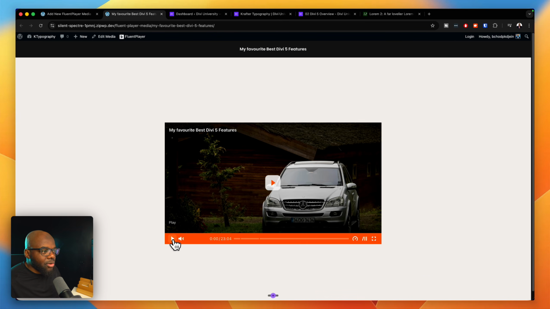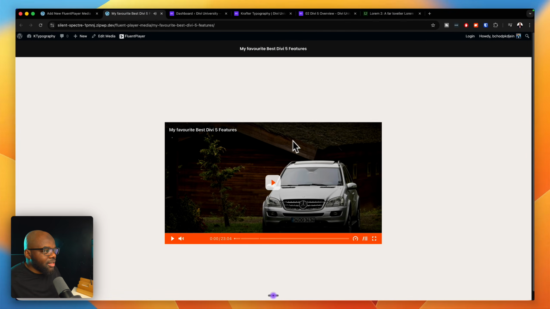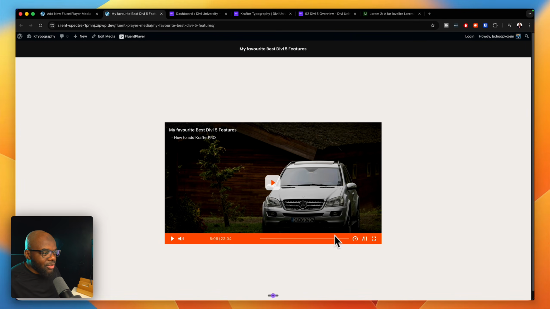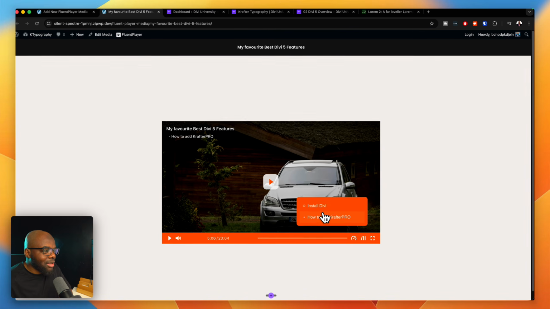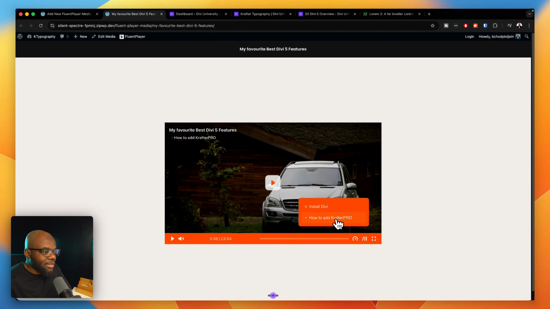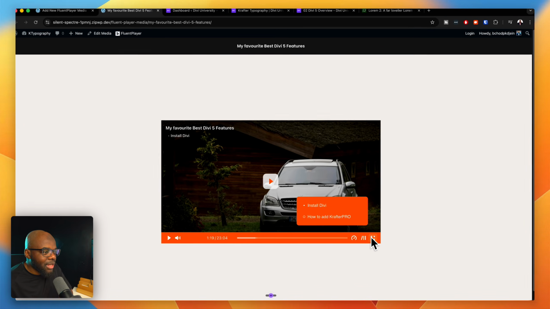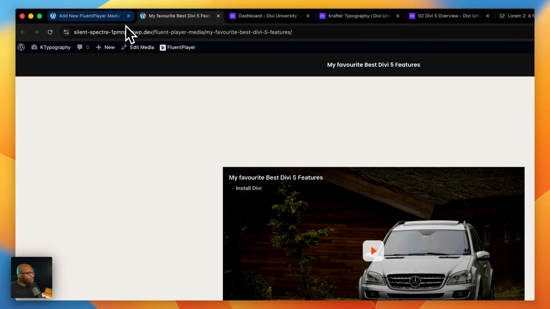Okay, so it's not auto playing, so I can play it here like that, and you can see here that my thumbnail is showing my chapters. If I go to this chapter here, you can see it says SiteKrafter Pro. I can click on that to move to that position. Okay, and if I want to see my chapters here, you can see my chapters are right there. I can go in and select at any point I want to go. So let's say I want to toggle onto that or that, it takes me to that position. And of course you can do your full screen. Okay, so this is viewing it, right?